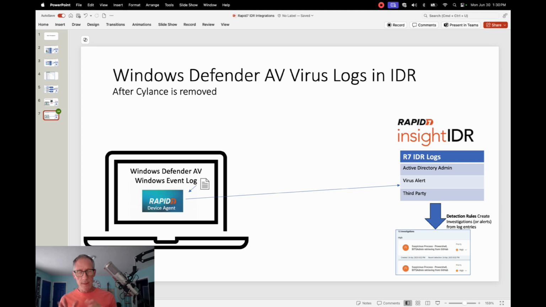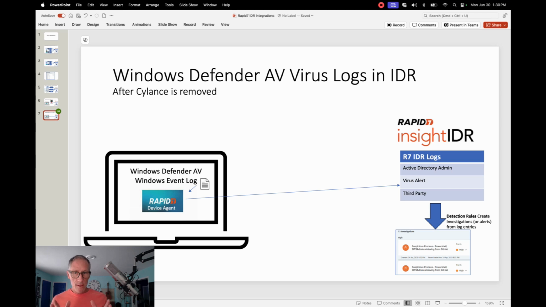These are different numbers, different numbered events. And depending on your SIM, it'll tell you, well, it took care of it, or didn't take care of it, or maybe the SIM just says, hey, there was a virus alert. Depends on how mature the agent is. So that will get sent directly over for Rapid7, and a whole bunch of other third-party SIMs will do that as well, because we don't need to go to the cloud for that.